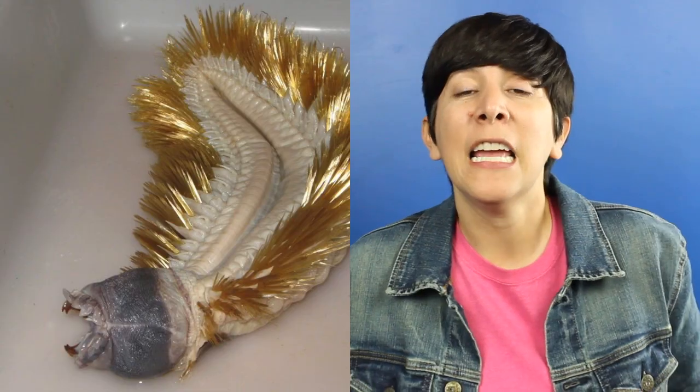These types of worms are also called bristle worms, which, while not as cool as polydudes, kind of makes sense. Because these worms are annelids, which are segmented worms. And at each segment, there's a fleshy protrusion that has little bristles coming out of it. And that is what you see as the golden feather. Let's look at it again. Ew! It's so gross!